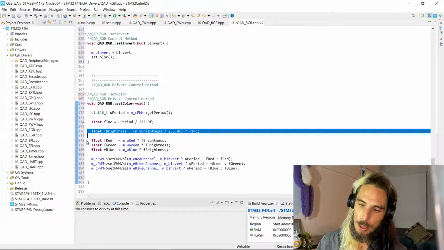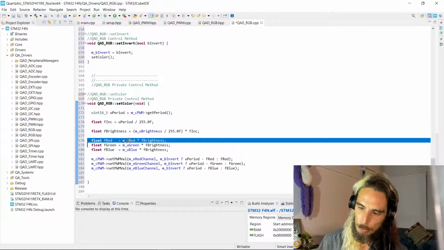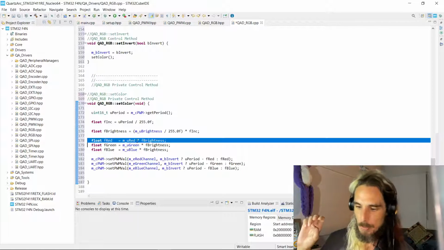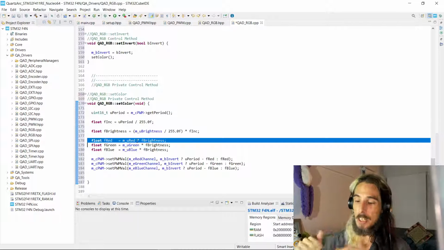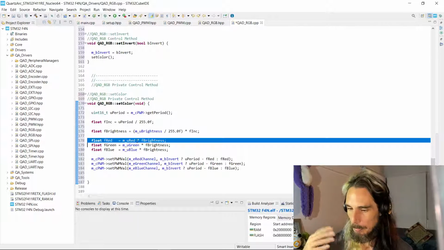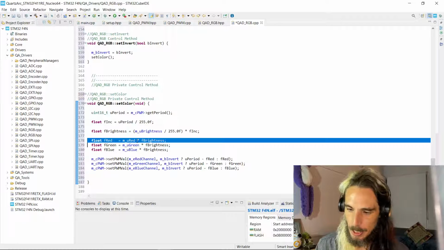So it would then multiply that with the red value. So 255 times 0.5 is going to give us half of that value. So it allows us to do the maths a little bit easier, I guess. Hope that kind of makes sense.